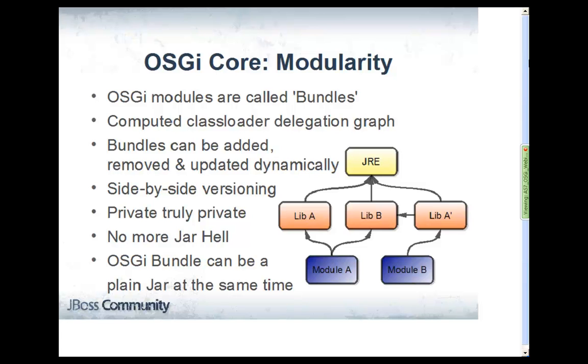In an OSGi runtime, you can dynamically install bundles. Bundles have lifecycle, which is different to ordinary jar files. So you can install, start, stop, uninstall a bundle. But you can also update a bundle. So that means that of the number of bundles you have installed in your runtime, if you discover a bug, at runtime, without taking the entire system down, you can update those particular bits that you want to update and fix. You can have side-by-side versioning of the packages.